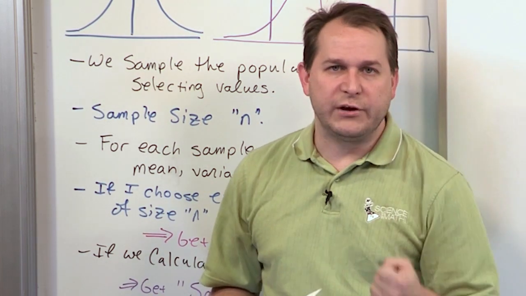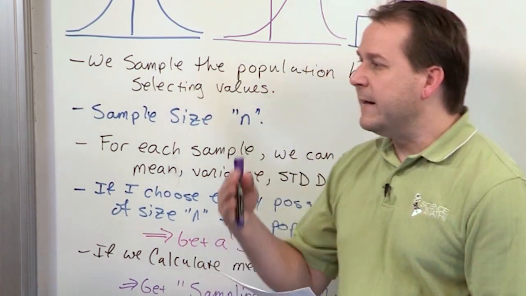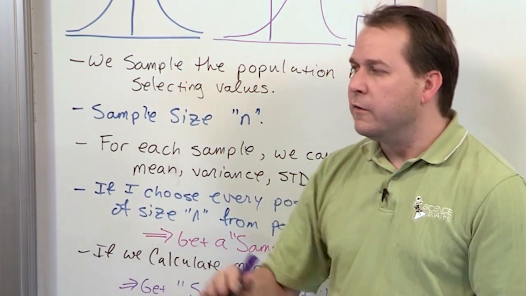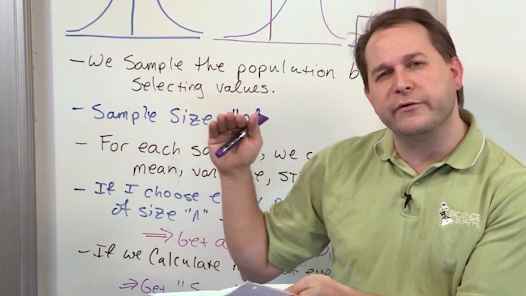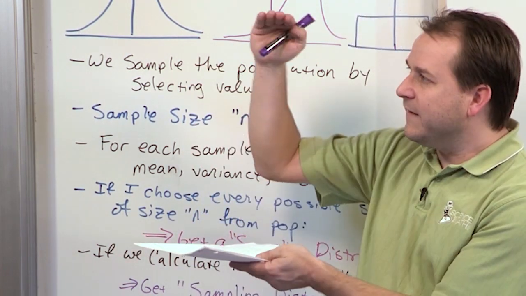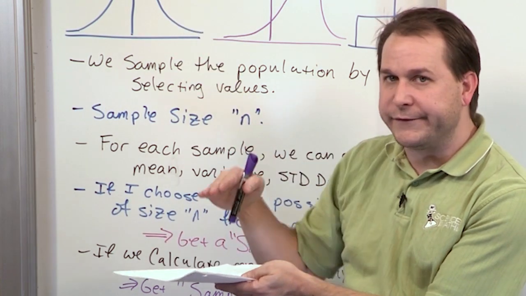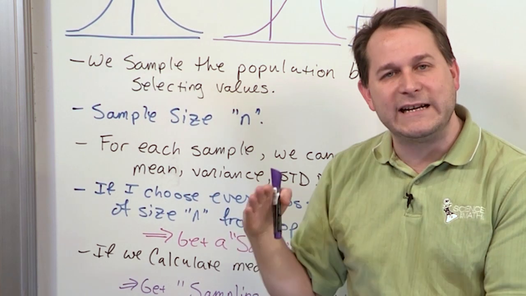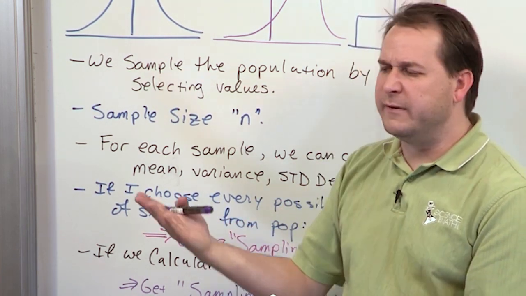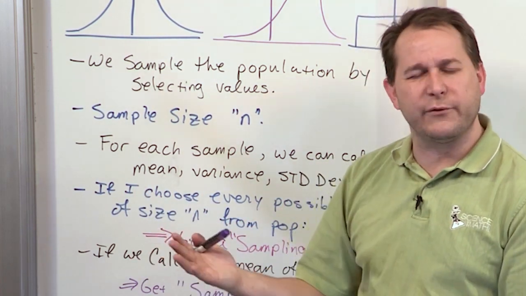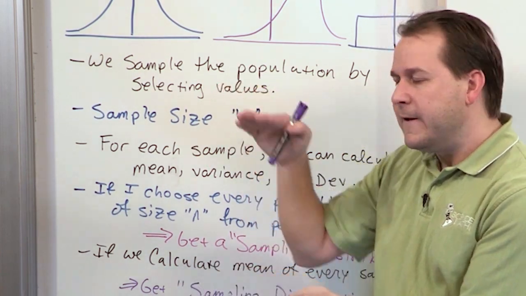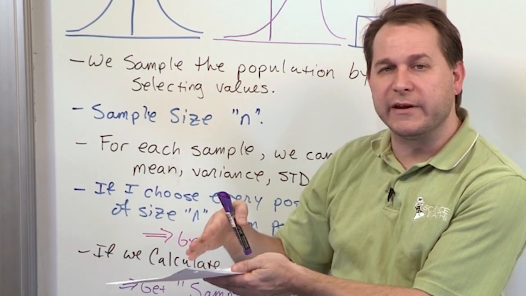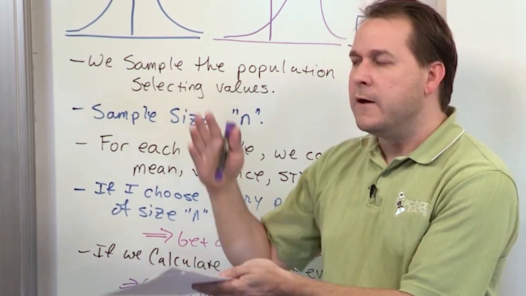So clearly they're going to give you a number back, right? So let's say my sample size is now 20. Sample size n, that's 20, right? So I go ask the first 20 people, how many brothers and sisters do you have total? Well, this guy, this guy, this guy, they're all going to give me different answers, right? But I can take that information from that sample and I can calculate an average number of brothers and sisters. Maybe it's 2.5 or 3.2 or whatever it is. That is a sample mean because this is a sample, a stack of 20 people that I've called, and I'm calculating the mean.